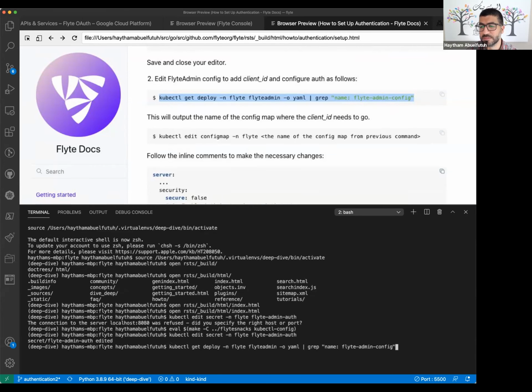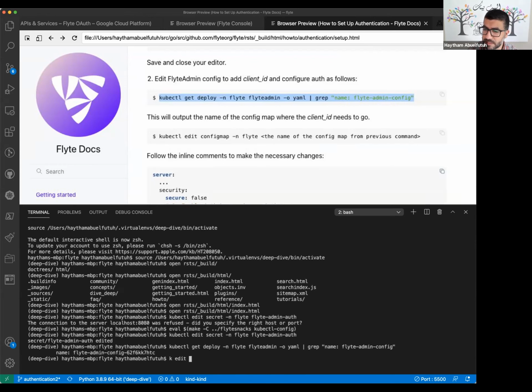The reason we do this is because every time you change the config map in the deployment in Kustomize, it hashes the contents and generates a new name, and it does that so it forces a restart on the deployment if the only thing you changed is a config. But then the side effect is you end up with those random name config maps. You don't know which one is currently being used.